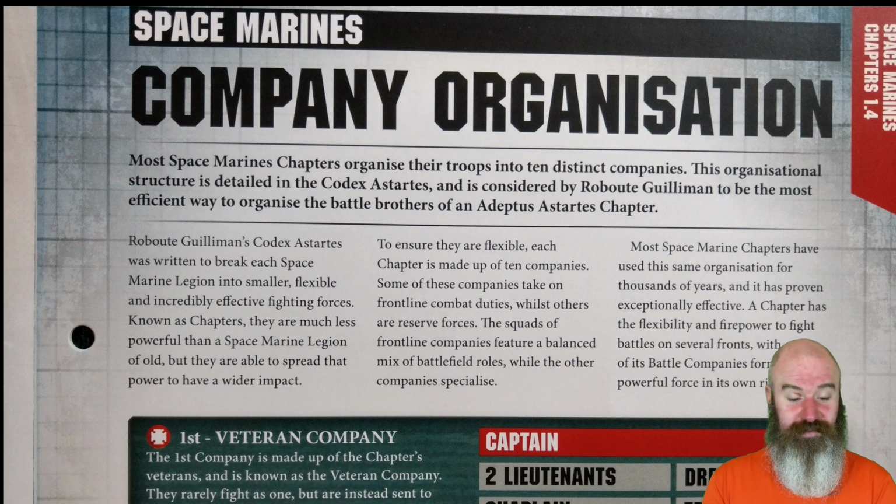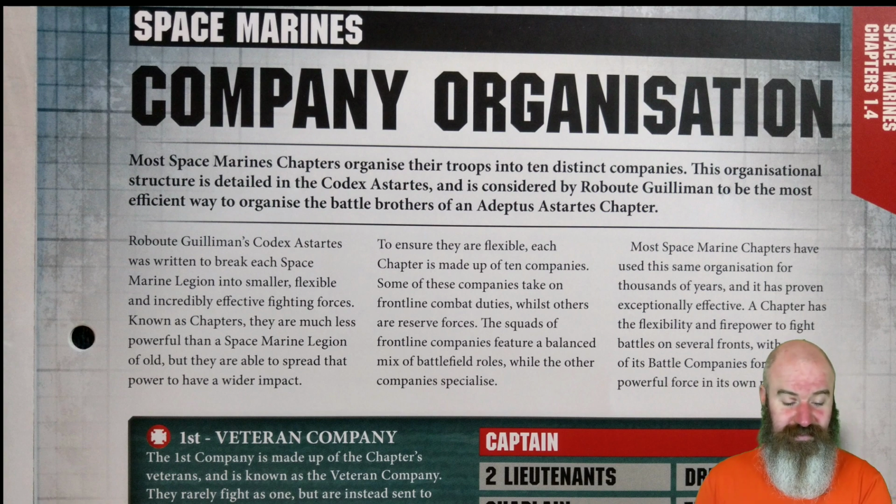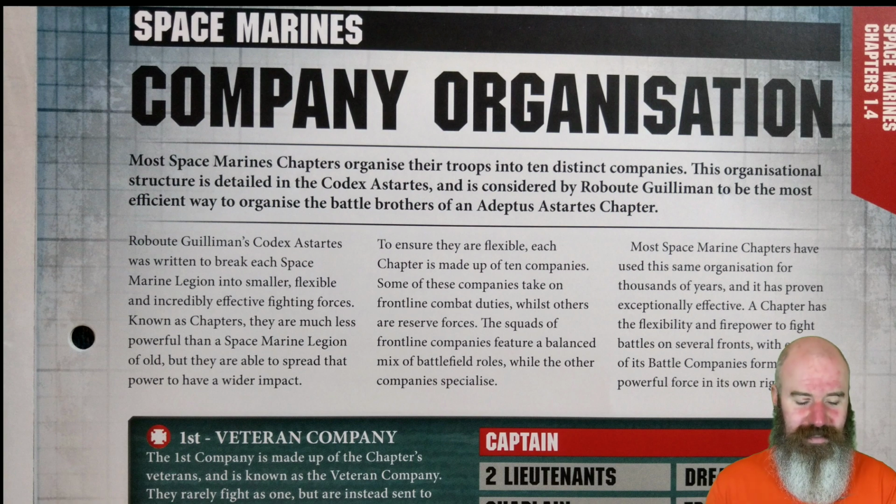So it goes into detail about what the various companies do. The first company is a veteran company, and it's made up of a captain, 2 lieutenants, chaplain, apothecary, ancient, dreadnoughts, transports, 10 veteran squads that include Sternguard, Vanguard, Terminators and Intercessors. And then the 2nd to 5th companies are all battle companies, which are ready to mobilise at any given minute, any given second. They contain, similarly, a captain, 2 lieutenants, a chaplain, apothecary, ancient, dreadnoughts and transports.